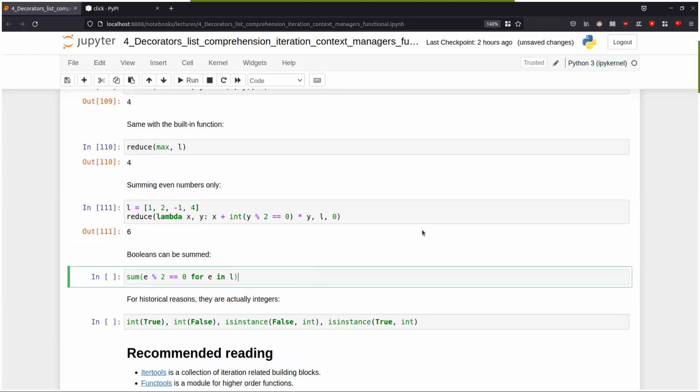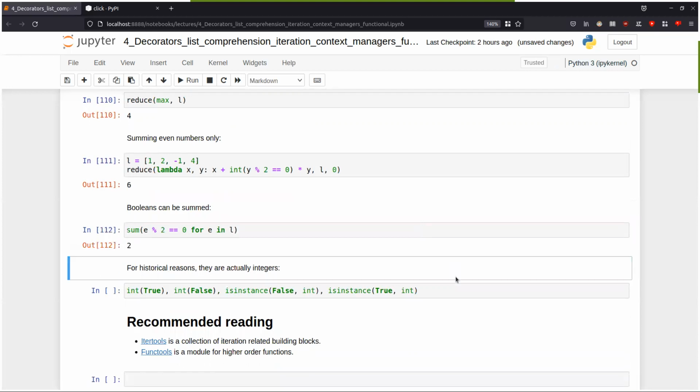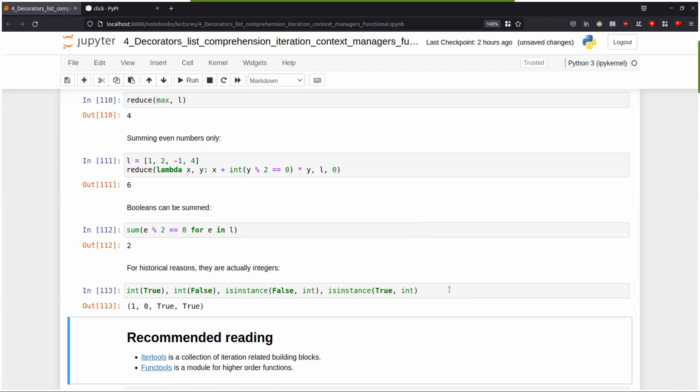All right, and the last little fun thing is about Booleans and integers, because Booleans, true and false, are actually instances of integer. So true is 1 and false is 0. That gives you additional functionality to it, so you can add together 2 truths, or you can convert it easily into integer if you have to use it for some functionality later on.